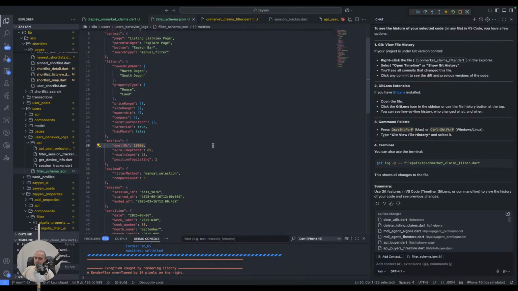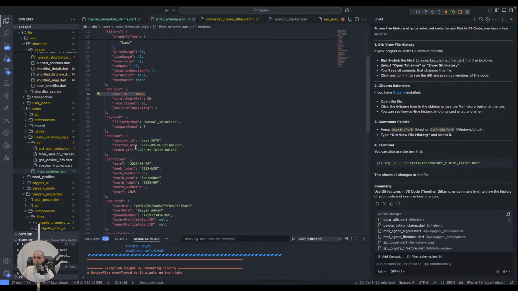Sometimes, if they're not interested in a certain set of filters, they would just bounce back, right? If they are really interested in a certain set of filters, they would spend a lot of time there. So we need to know that, and real estate agents need to know that too.